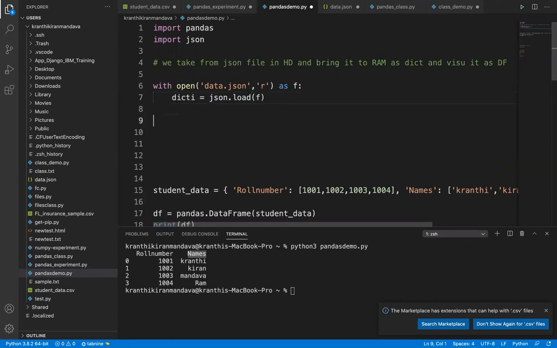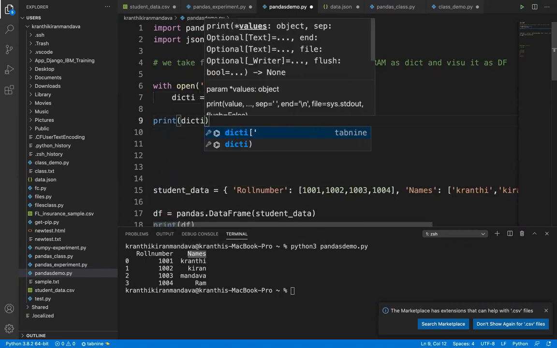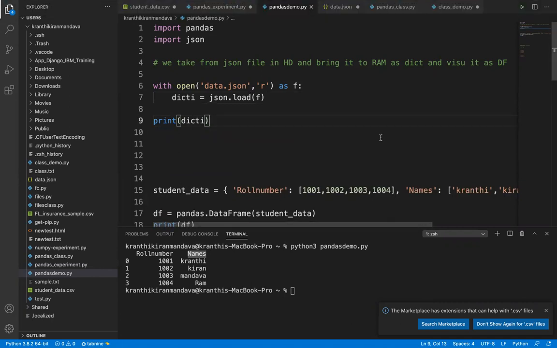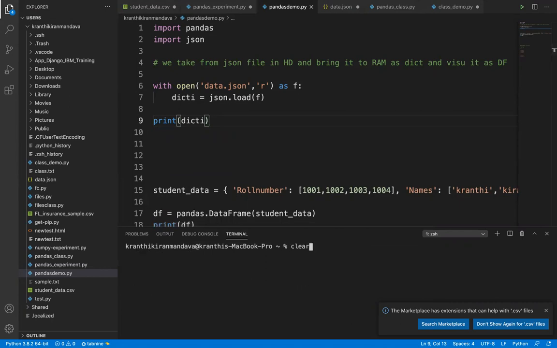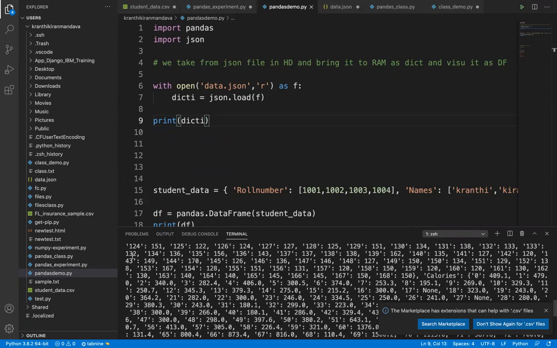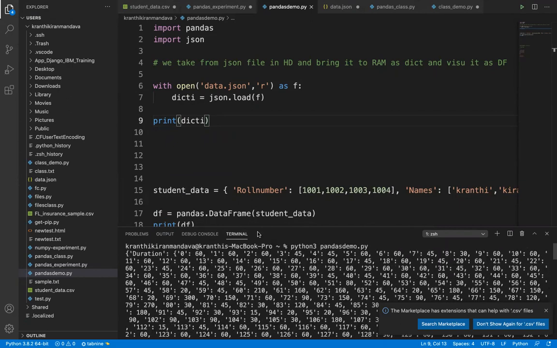So now let us print this dict and look into it. Save it and let us clear it. Python demo. You can see here how all the values have come, the entire dictionary representation.